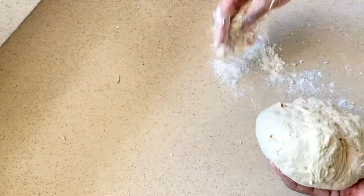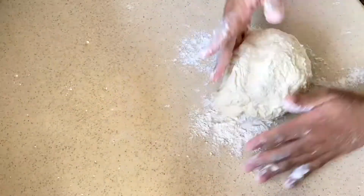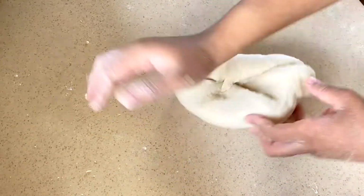We're now going to knead until our wrists hurt. The dough is very soft, so if your dough feels soft, that's how it's supposed to feel. And we're just going to knead. Continue to flour your work surface if your dough is sticking to your hands excessively. If not, just knead it until it forms and you can poke it and see it spring back.